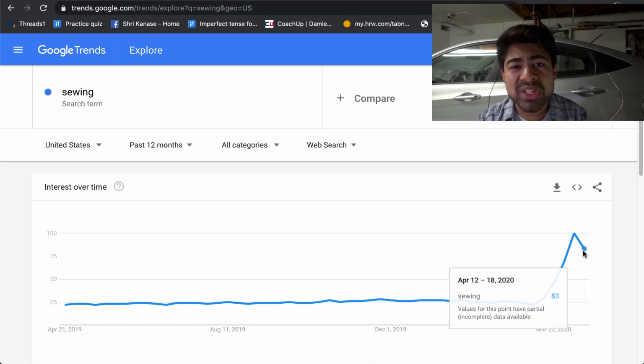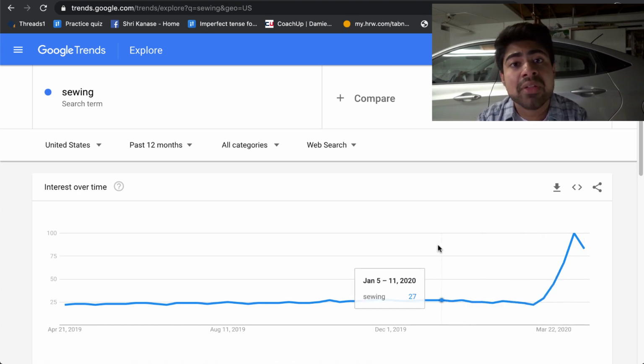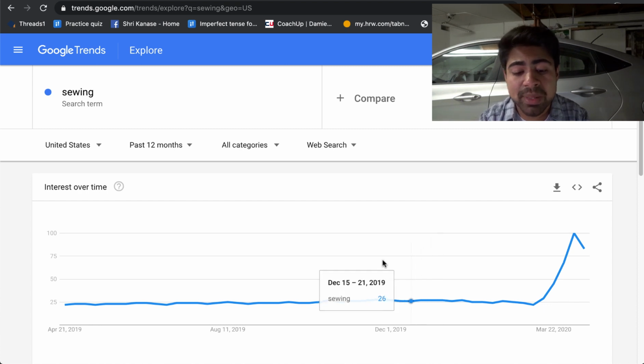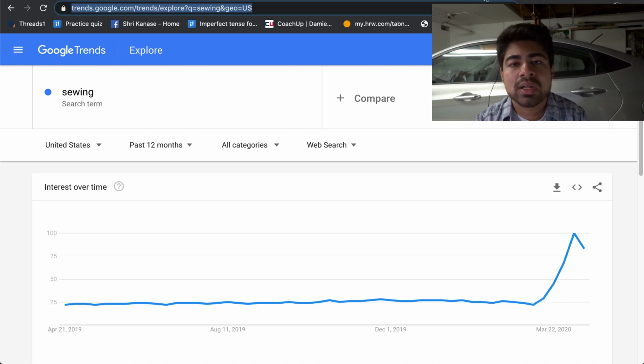And the beauty about this specific niche is that when people take this on as one of their hobbies, they're going to want to continuously do sewing. So these products have a very high chance of being very, very consistent after all of the stuff that's going on in the world has ended. So again, just like one of the previous niches I was talking about, you want to establish your store as one of the main sellers within the sewing niche so that you get a large amount of search volume and a large amount of clicks for this product.